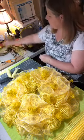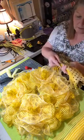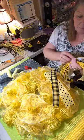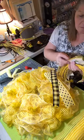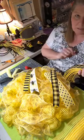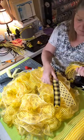And then we've got our ribbons that we're going to use. And I've got a plaid that's going to go with a polka dot check pattern. And then I have some yellow and black stripe with the honeybees. So those will go together.